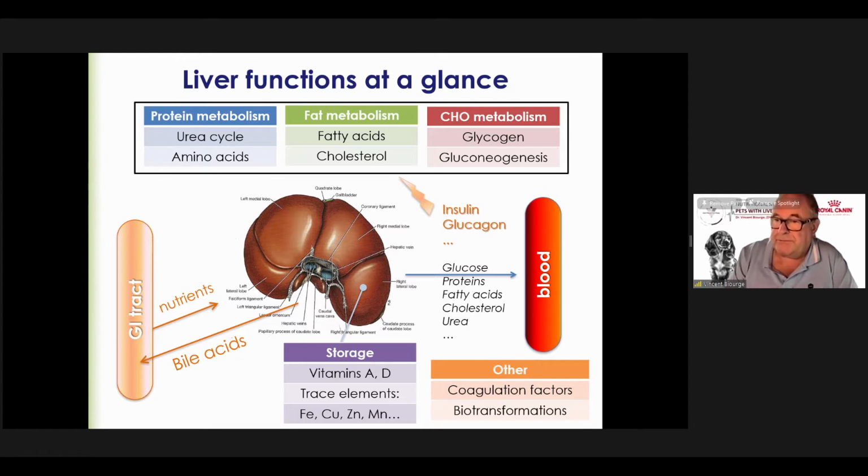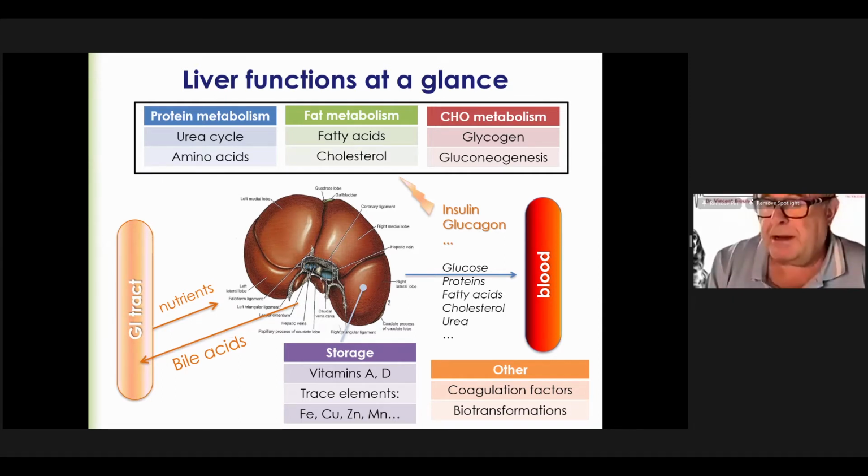The liver is also involved in fat metabolism. For example, the liver will remove all the fatty acids that are present in the bloodstream because fatty acids are toxic, like a detergent, of course, if there is too much of it. Those fatty acids, the liver stores either as triglycerides or phospholipids. It can use fatty acids to make cholesterol. Finally, the liver will package those lipids in what we call lipoproteins, which are a kind of carrier to bring those fatty acids to all the cells that need them.